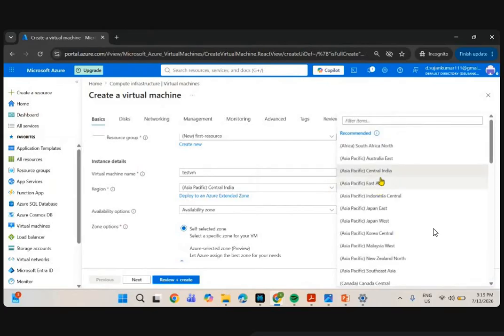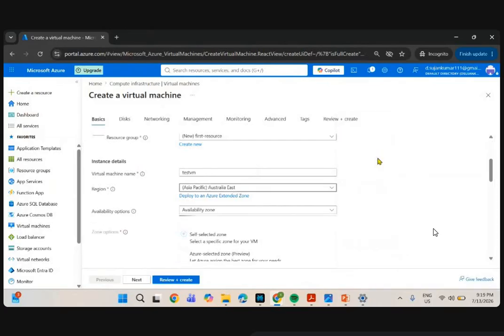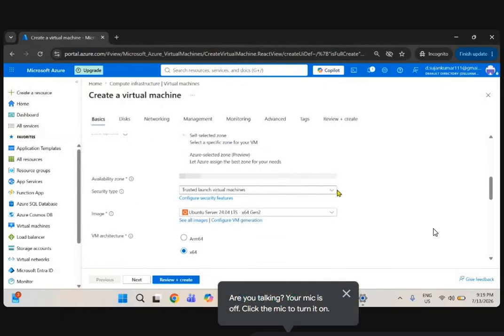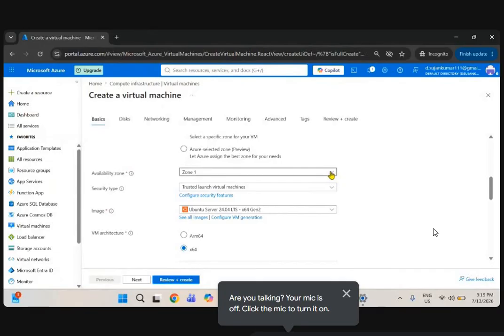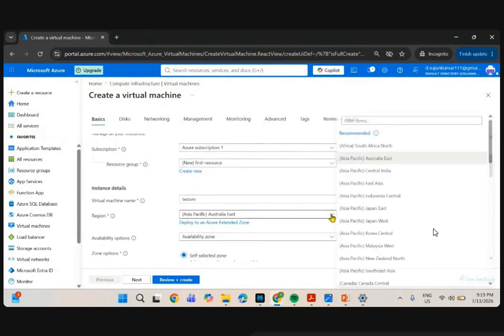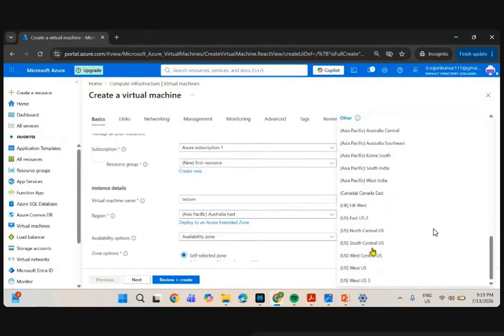If you choose any other region, let's say Australia East, it will automatically fetch once you select. So these are the design considerations. If you see UK South, UK West, you can say.